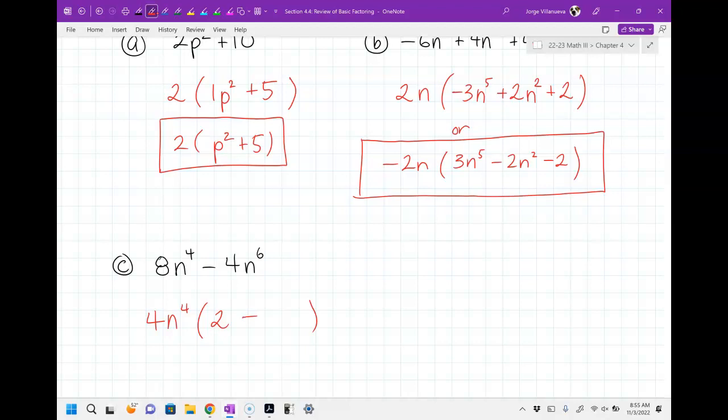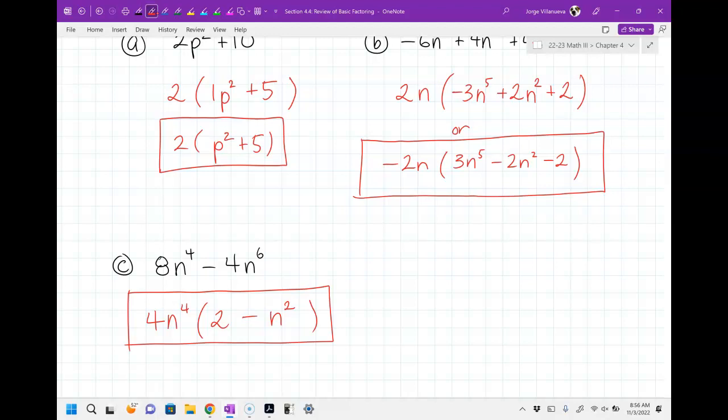Now we do the numbers again. 4 divided by 4, that's 1, so I'm not going to write anything. N to the 6th is being factored by n to the 4th. So I'm taking away 4 of them from 6. How many are left? 2. So there we go, n squared. And that would be my answer for this factor. Again, this is not a homework problem, but it's just a question that was asked, so I'll show you what it can look like. Okay, you can take out more than just a single letter. You can take out multiple terms. Are we okay so far?